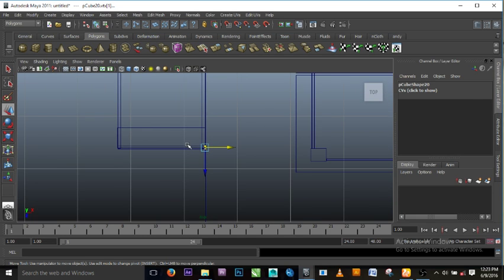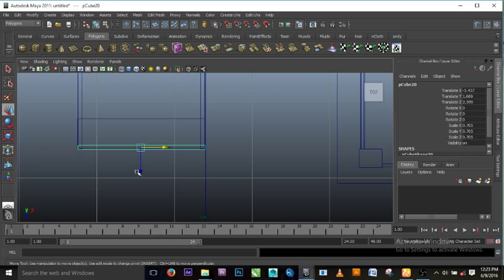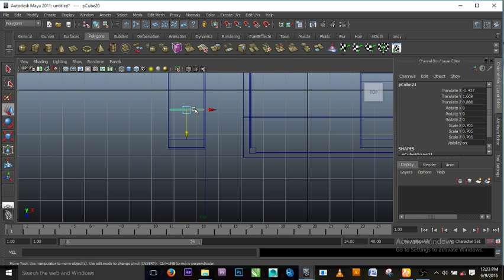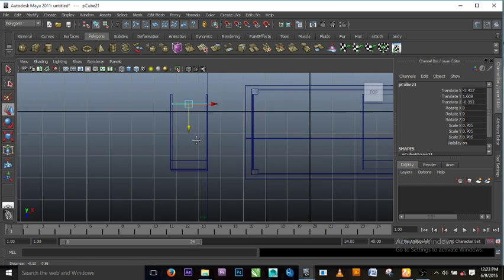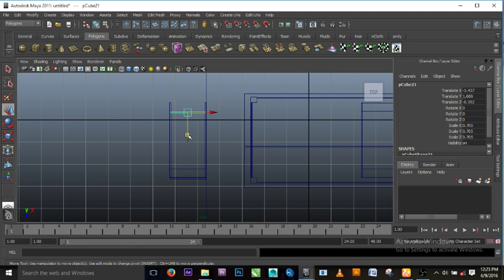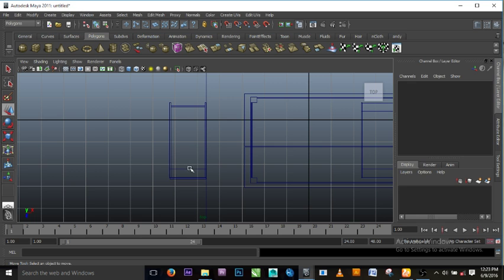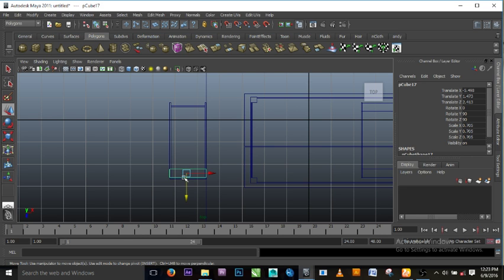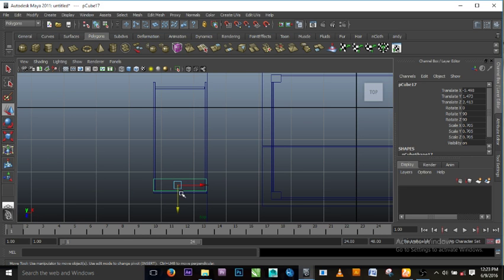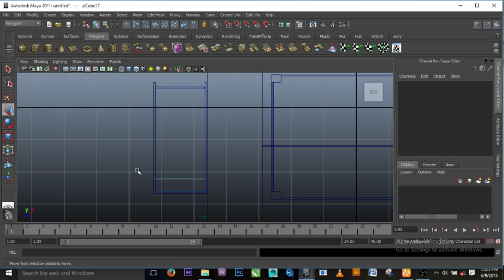Zoom it in. This should be here and the second one should be behind. Let's have it there. So this one, the plywood, we'll stretch it also. Go to vertex. That vertex tool is so handy.